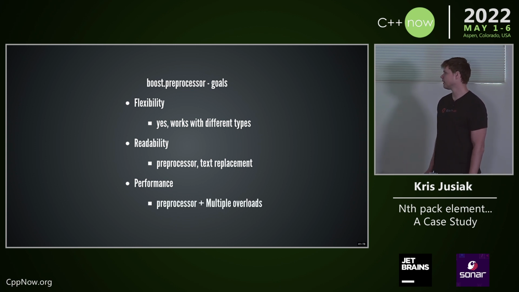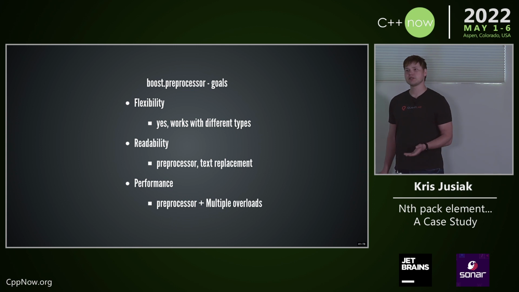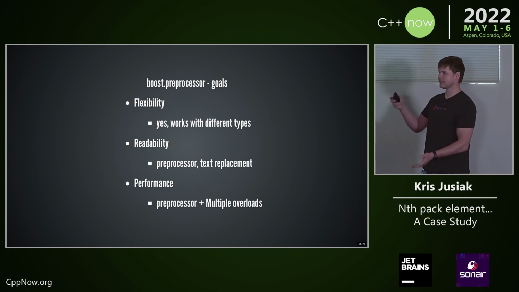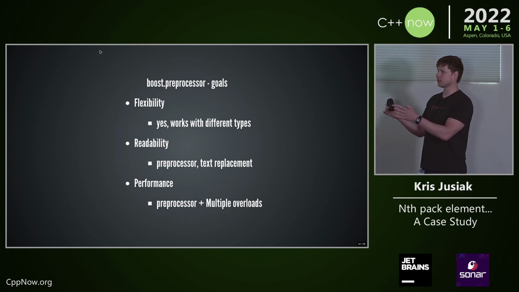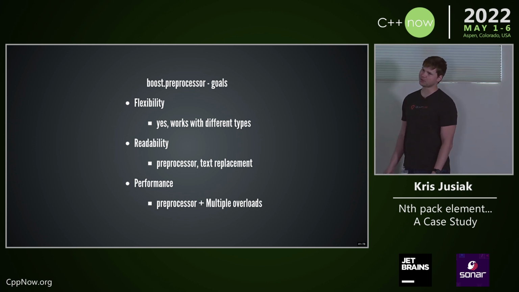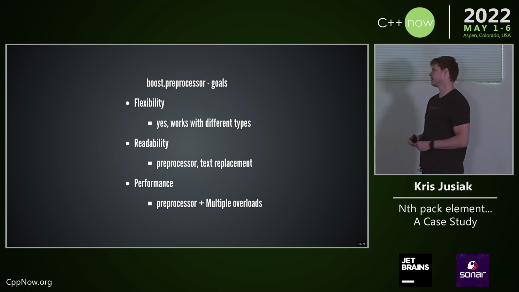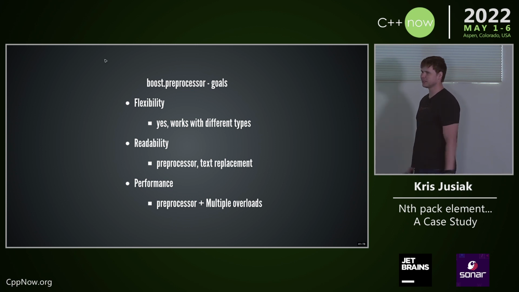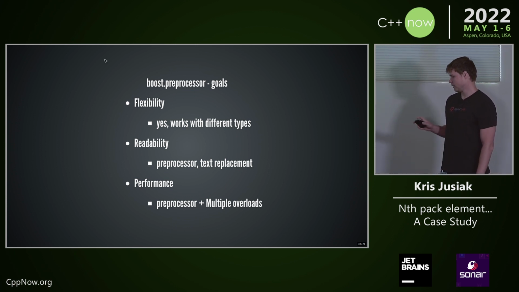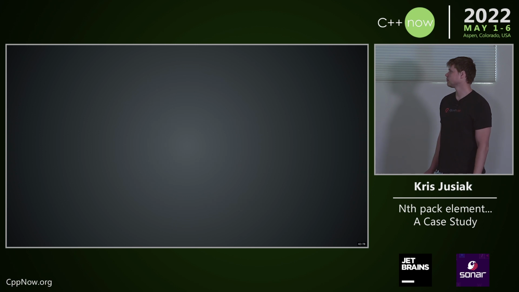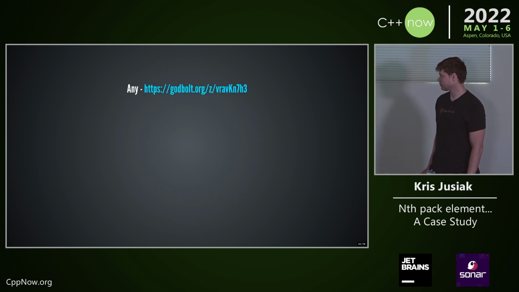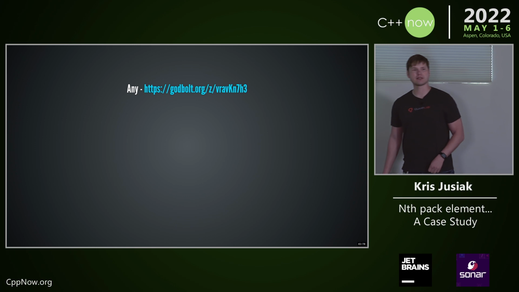It has multiple overloads, so potentially it might be slow to compile, because you can imagine here that if you have a tuple like npag element for 3 elements, and Boost PP limit is right now 1024, we still could do the 1024. So in the preprocessor, it doesn't really matter how many elements you have, it's how many elements you have to compile up front, which is probably not ideal. Any questions about the preprocessor?